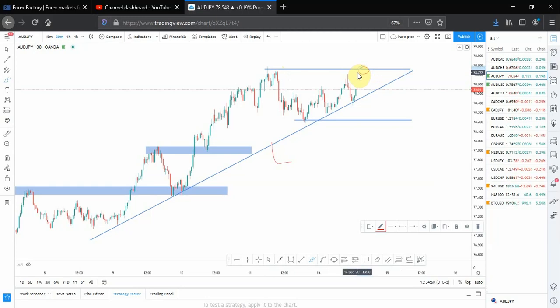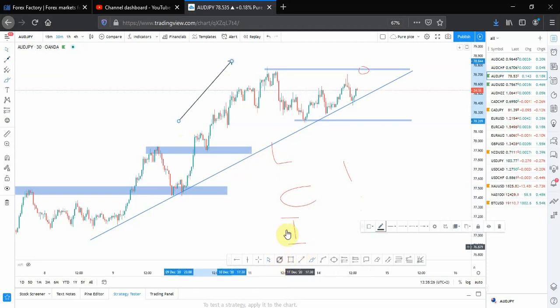So okay, once you are able to identify levels and trends, the next thing that you need to put in mind is the ability to see the waves. When I'm speaking about the waves, I'm speaking about two different types of waves. It is corrective and impulsive waves. So you need to know that in an uptrend, the impulsive waves are the ones that are going up, and the corrective waves are the ones that are going down.